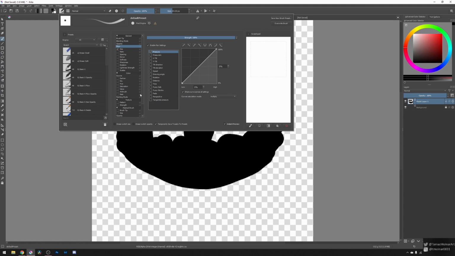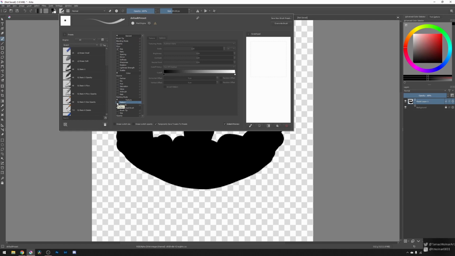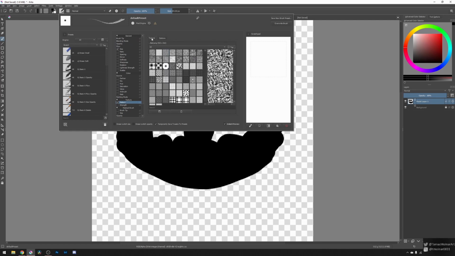The really interesting part will be the texture that we will use, because we want to choose a pattern, and we are going to use a predefined pattern from Krita for now. But you can add any kind of textures to your Krita brushes if you want. I am going to look for some grainy, creamy texture. I kind of like this one that was the default. So it is going to be the base of our brush.